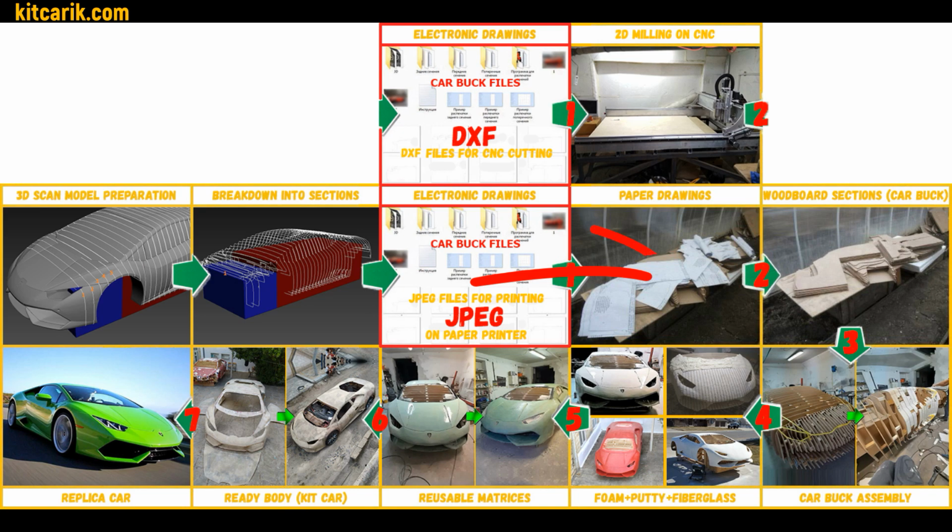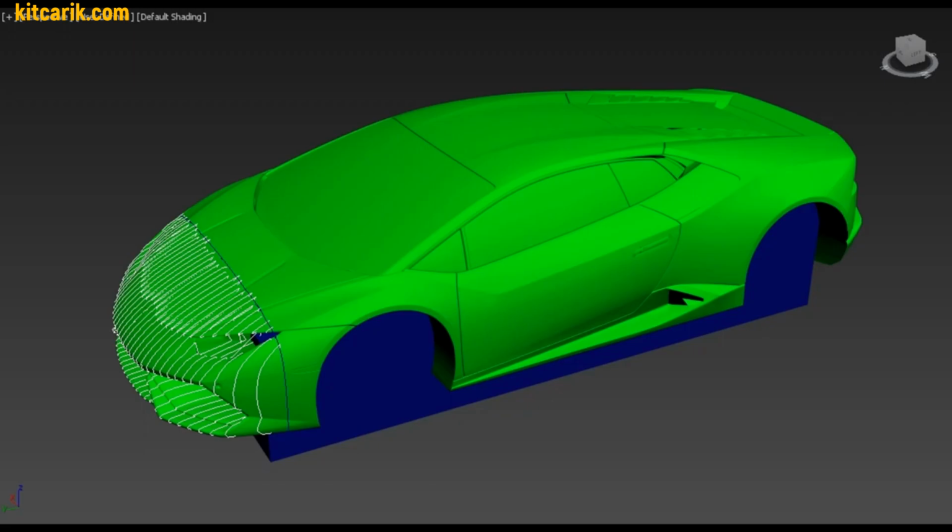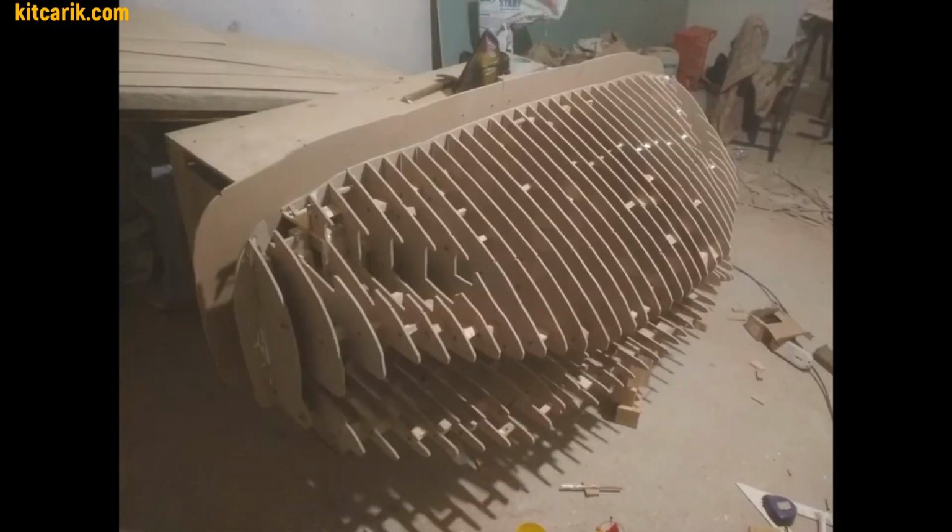My client printed electronic drawings on an office printer and glued them. After that, he transferred the paper drawings to woodboard sheets and cut them out. For a start, he decided to assemble the front part of the car buck. It's like Lego, but for men.